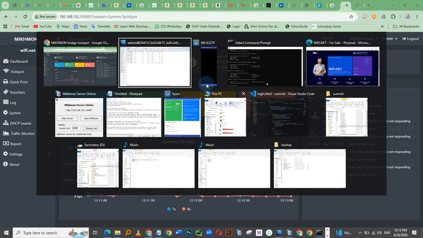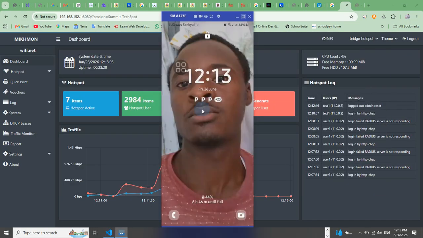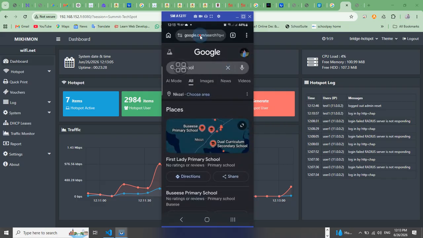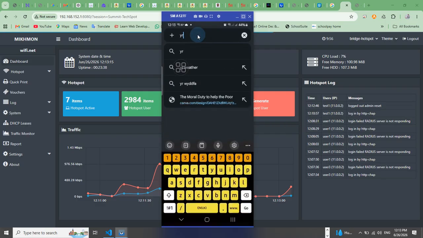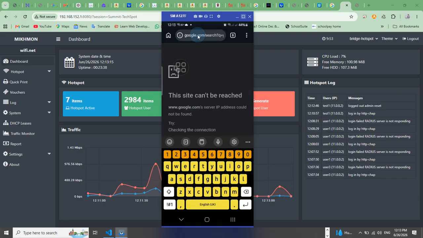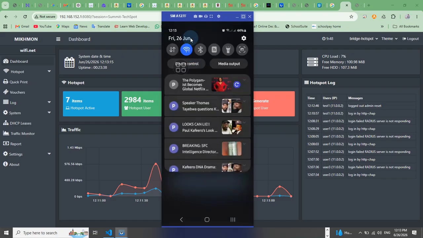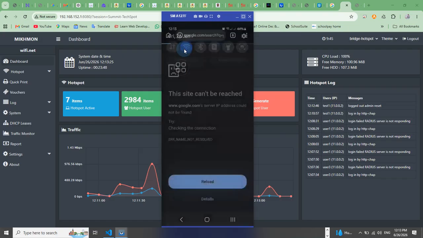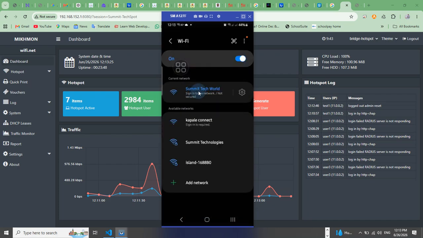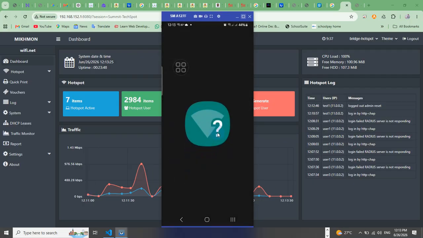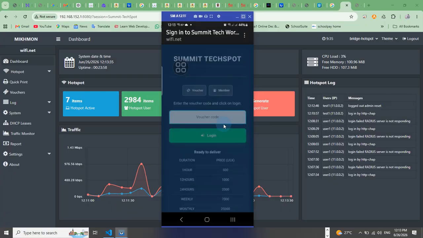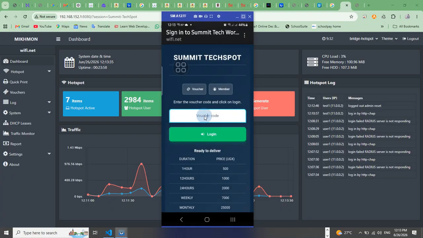So when we come back to this person here, they have been logged out. So the moment they search again, they're not being positioned. See? That's that. So when you come back here to this Wi-Fi, you see it will tell you sign in. It resets and sends you to the login one. Now when you click here, it will tell you to do what? To sign in again. You are expired.